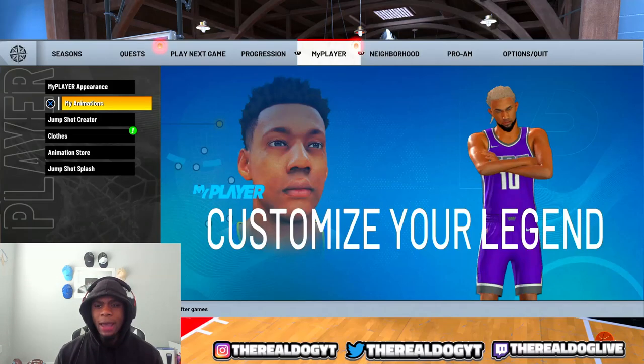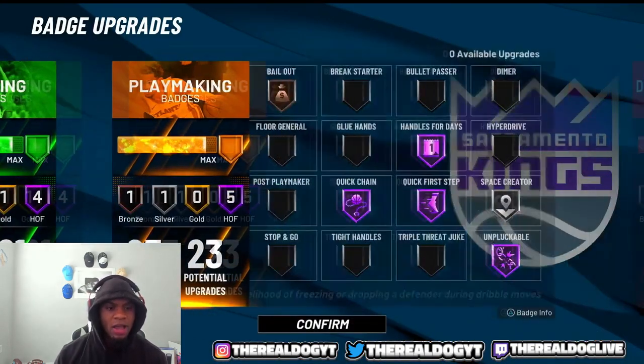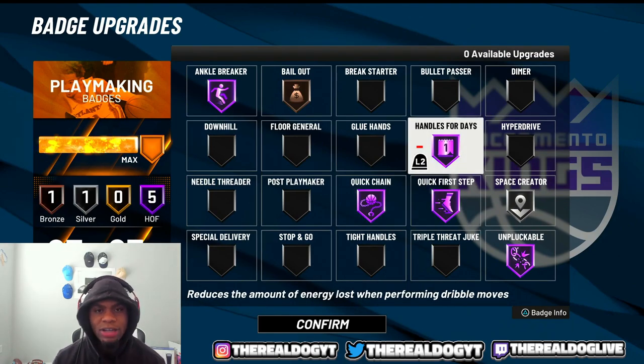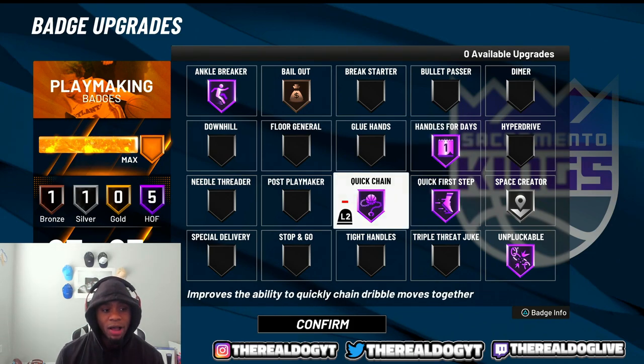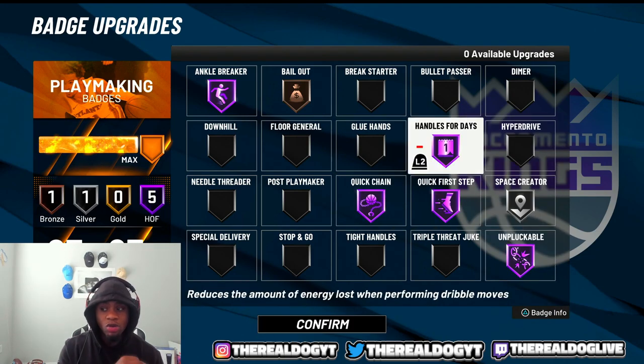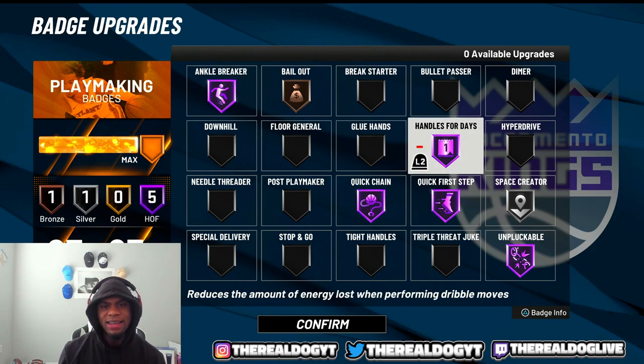Once you get done with your animations, go to your badges. These are the badges you need to speed boost. You need Quick Chain, Quick First Step, and Handle for Days. If you want to speed boost and dribble fast, you need these three badges. You also need Unpluckable a little bit so you don't get ripped. Use these three badges and you're going to be an ISO head, a dribble guy. Quick Chain, Quick First Step, and Handle for Days.